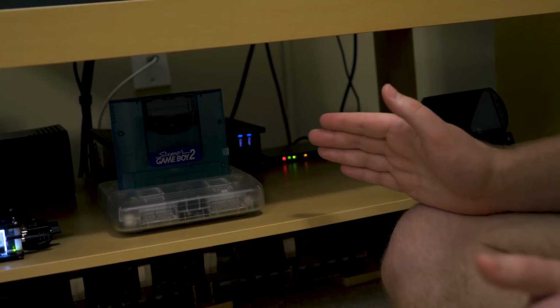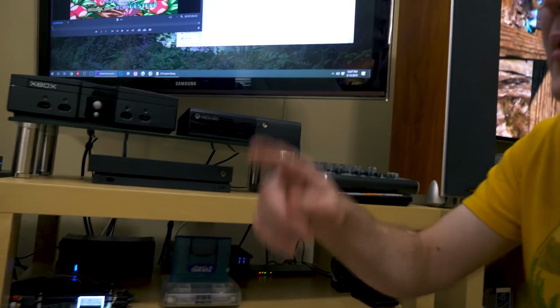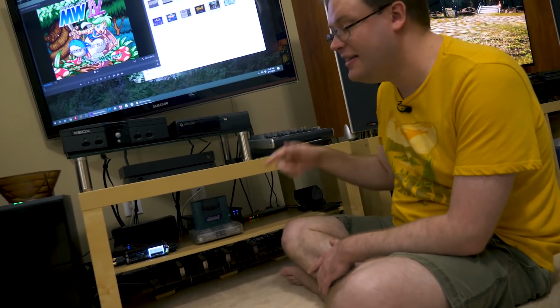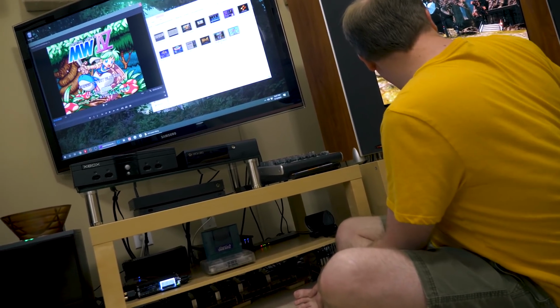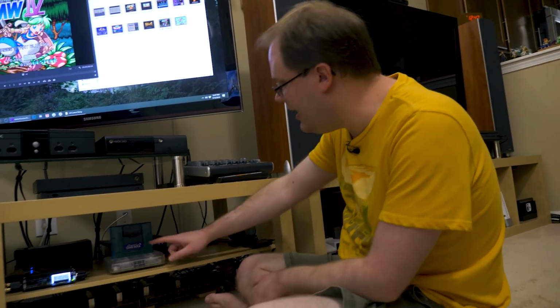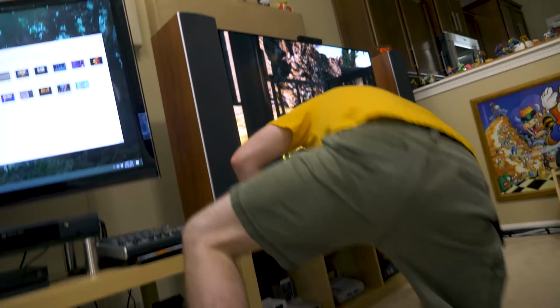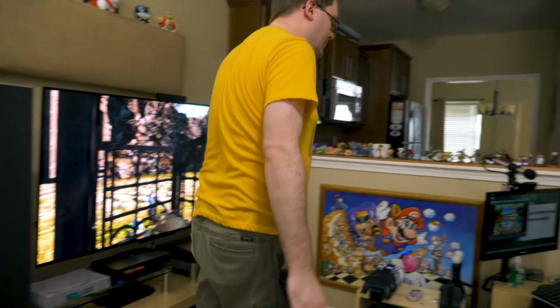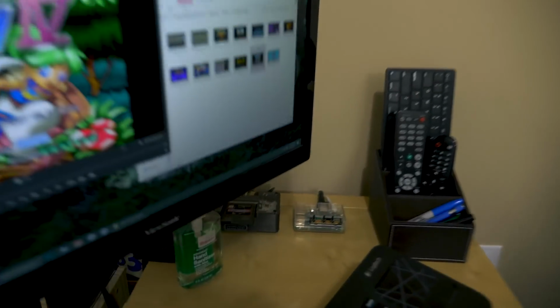I don't have any 4K content running to it. It's not part of that daisy chain I was talking about before. Well, it's its own daisy chain, because it goes from that to, I think, the second input on the Monoprice 8 input switcher and then to the Denon. But I've got this second Super NT as well as the GBA Consolizer, which I really hope to do an episode on relatively soonish.